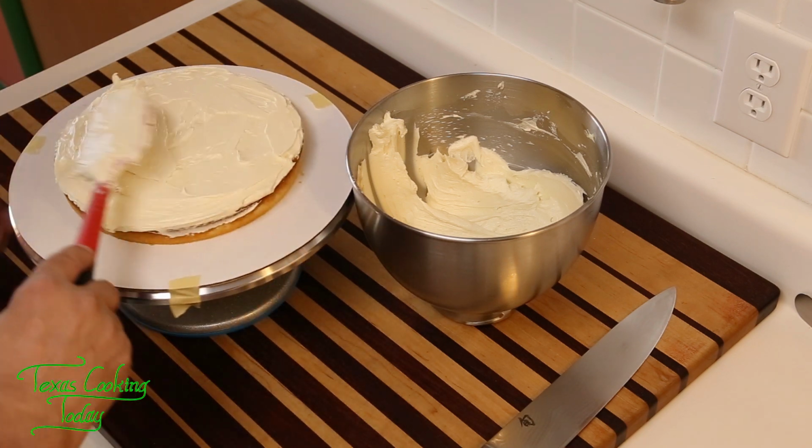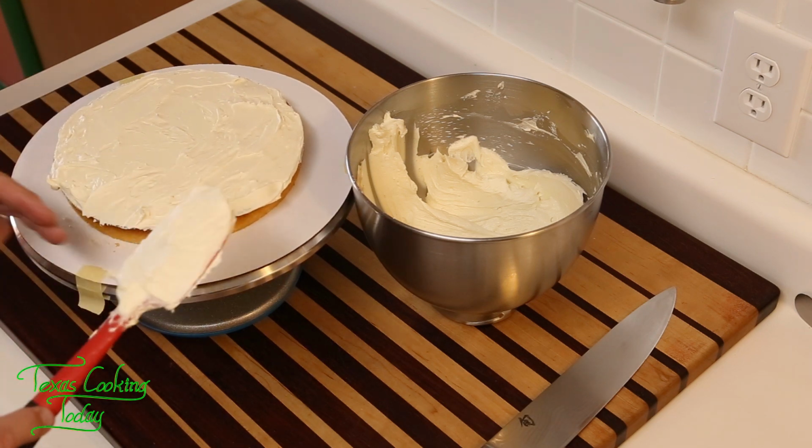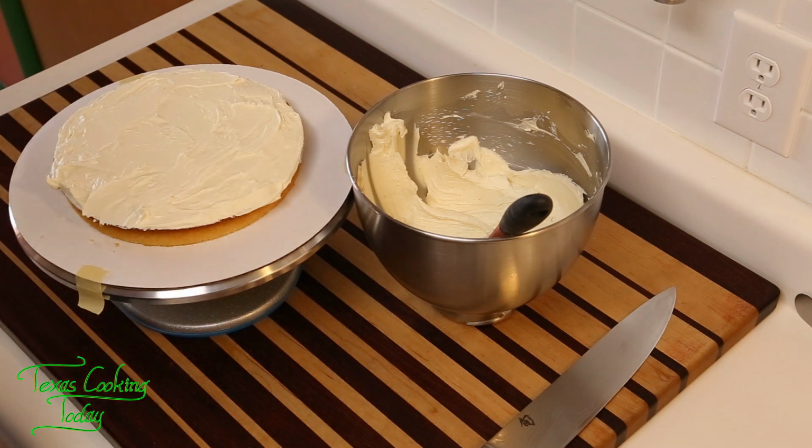There we go. So in other words, I want a good layer on there that's nice and thick. I want it to overlap the edge just a little bit and give me something for my next layer.